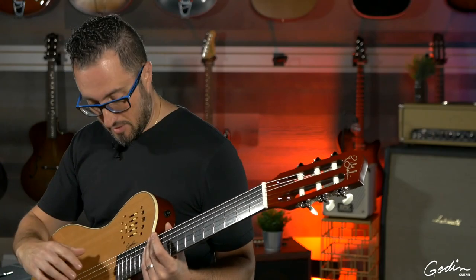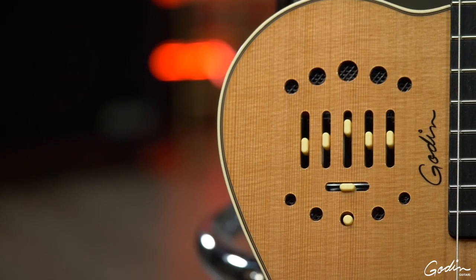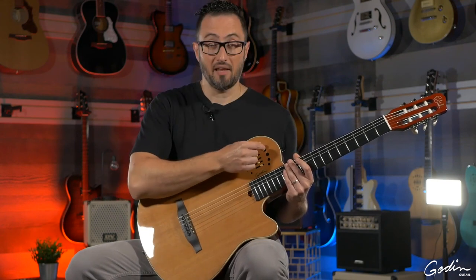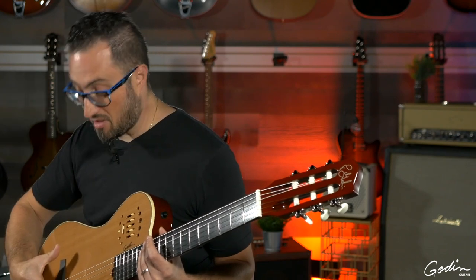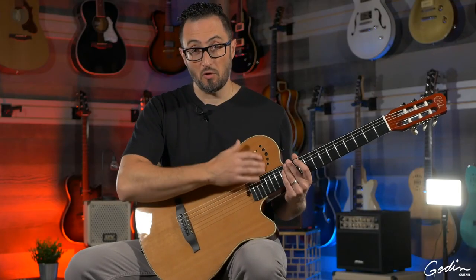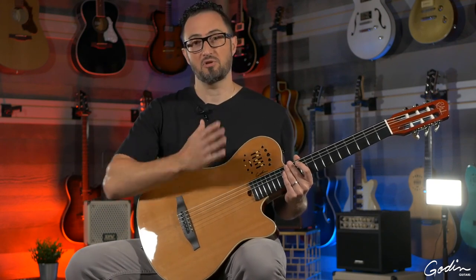One other thing that's really cool: you'll notice, like all other Multiacs, it's got little holes here in the preamp cavity. What's happening here is that the body is chambered and the microphone is right underneath, and there's a little channel that connects the body to the preamp. Like all other Multiacs, that enables you to play in a really noisy environment. You don't have to worry about the bass or the drums getting through your guitar, because the air is consistently being pushed out of the guitar from the bigger chamber to the smaller one, and it exits through the small little holes. So they don't only have a cool aesthetic, they actually do something really important, which is to push the air out to restrict feedback, which is really great.